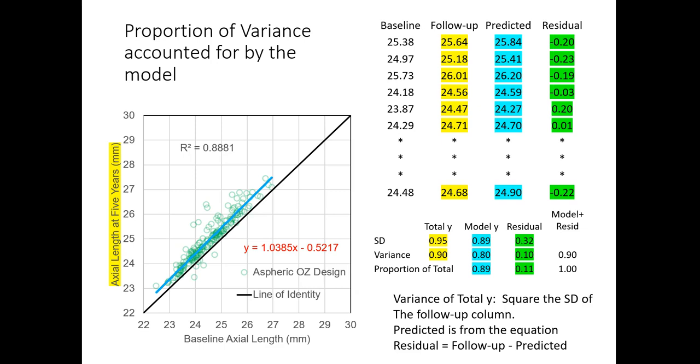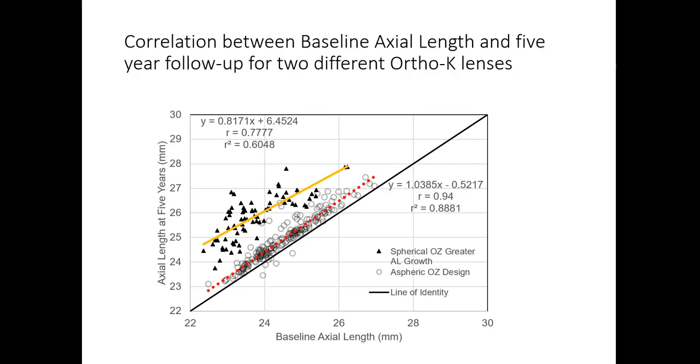So, that's where all those numbers come from and why they do. Now here we have, we saw this line before. That was the one type of contact lens. This was another. Now you can just tell that at 24, this aspheric design, they grew about that much. But the other ones, the spherical design, they grew a whole lot more. They're up here. And they both have a pretty straight line.